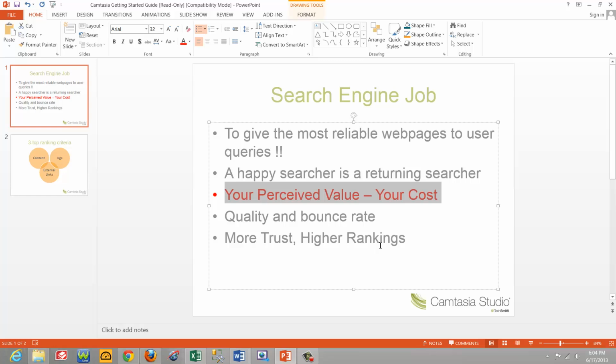Now, what is the cost to the search engine by having you at the number 5 spot? Well, the cost to the search engine is the next best article that could be at the number 5 spot instead of yours. And search engines are always looking for the next best thing. That's why if you've been doing this a little while, you might notice that one day you're at the top spot, then you come back a week or two later and you've been bumped down to page number 2 or 3. And that's because search engines are always looking for the next best thing.